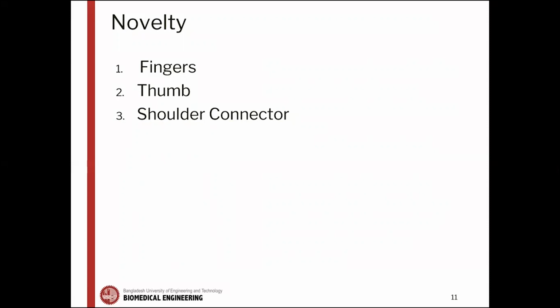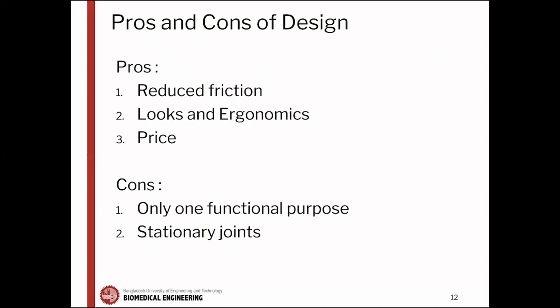Shoulder connector will be connected to the prosthetic with the patient's body. It will also draw motion from the shoulder and channel it to the wire to pull the fingers and grab an object. Pros. As promised, we have come up with a design with reduced friction. We obtained this by excluding few joint movements and also excluding distal interphalangeal joints in the fingers.